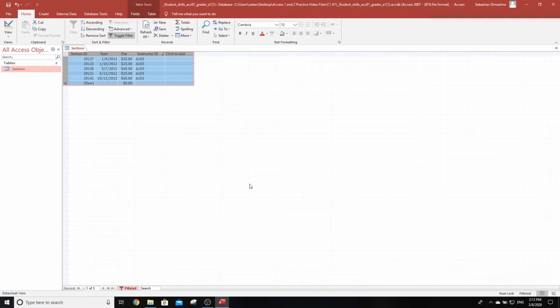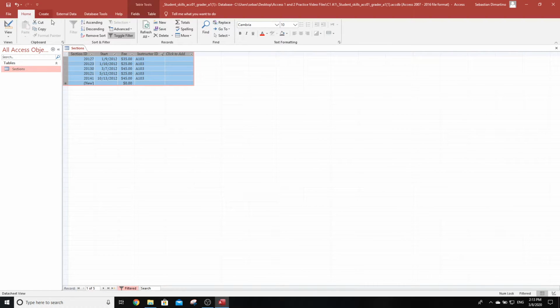Perfect. Now it says, use the datasheet formatting dialog box to set the cell effect to sunken and background color to automatic and the grid line color to green, accent 6, and then save and close the table. That's a lot of information going on right now. But not to worry. The hardest part of this step is to know where in the heck is that formatting dialog box. So I'm going to show it to you.